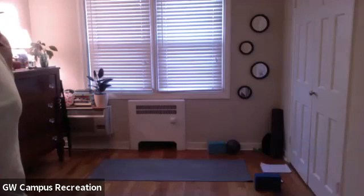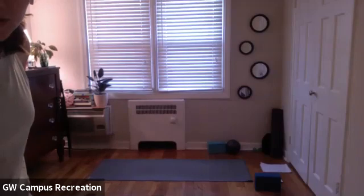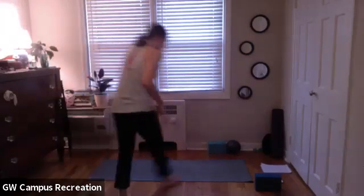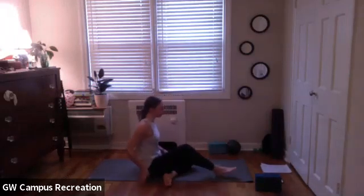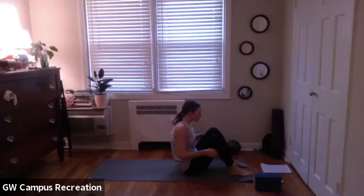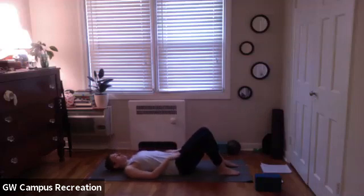And then from there, you can walk your hands back towards your knees and start to rise up towards more of a kneeling position. And we'll come onto our backs. So just swing those shins in one direction, or get there however feels good. And we'll head to our low bridge as we always do. So feet will be flat on the floor, those knees bent, facing up towards the ceiling. And we'll just recline and find some settling on the back.